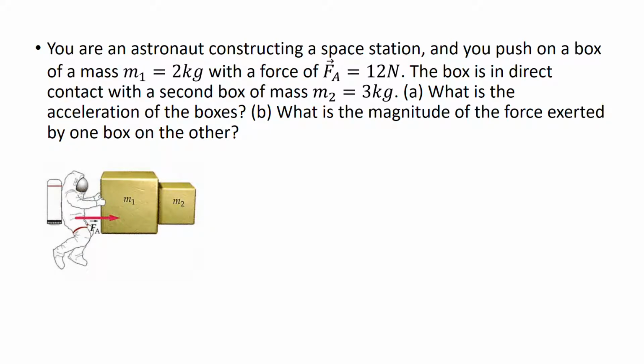Okay, so let's say we have this problem when you're an astronaut and you have to push a pair of boxes all around the place. And what you have to do here is apply a force, here, that's force A, and this force goes directly into mass one, but mass one exerts a force directly on mass two. But the irony is that mass two also exerts a force on the other side.